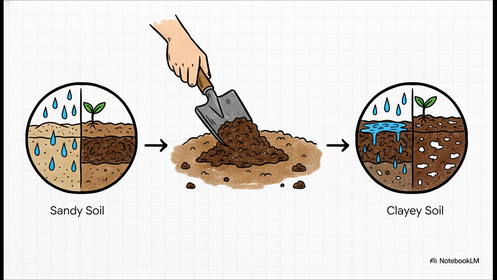Manure has many, many benefits. Of course, it enriches the soil with nutrients and organic matter, but it does much more. It actually improves the structure of the soil. For example, in sandy soils, it increases the water holding capacity, so the soil doesn't dry out too fast. And in clay soils, which can get waterlogged, it improves drainage. So you see, manure is not just food for the plant, it is also medicine for the soil.